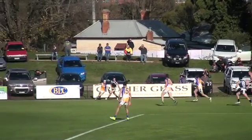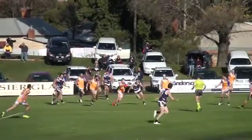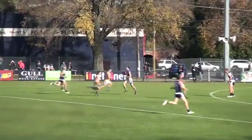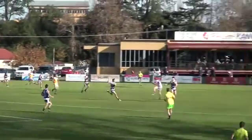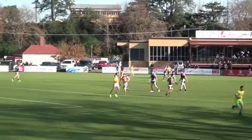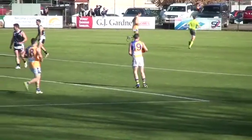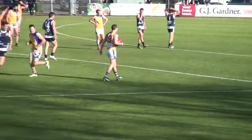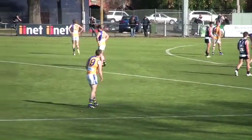At the back here, he's got the footy, Anderson for Bendigo. Gives a handball off to a teammate. Got to be clean, they are. Bendigo now, they're going to move it through the centre of the ground. Straight down the middle to the centre half-forward, good kick. Oh, didn't he read that well? He did. Mark is taken there by Thornton in front of young Sam Hooper, and Thornton moves around quickly, hits a target inside 50. And Bendigo are controlling the majority of the play early here. Good transitional play. The mark is taken inside 50 there by, looks like it's Mildren. And Sam Mildren will shoot for the first goal of this big encounter.